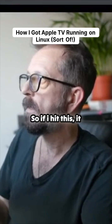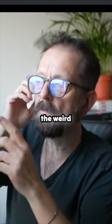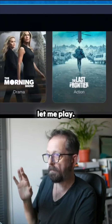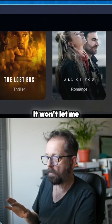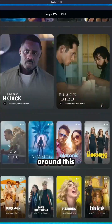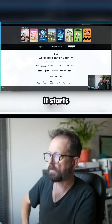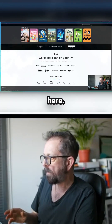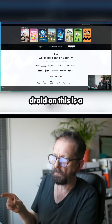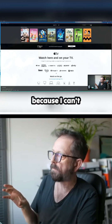If I hit this it will take me into Apple TV. It's not logged in — one of the weird things is I have to keep logging in every time. It will let me play, but it won't let me see my library yet. I've been searching for ways around this. It's a bit convoluted, but at the bottom here it says you can do it on Google Television, so fundamentally you could install Wadroid on this and run the app.